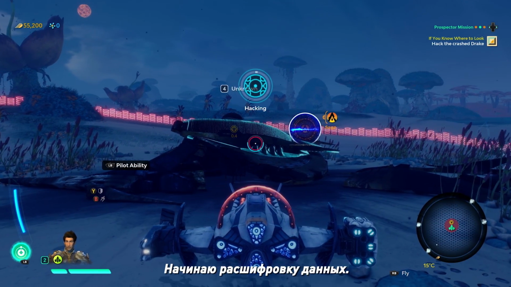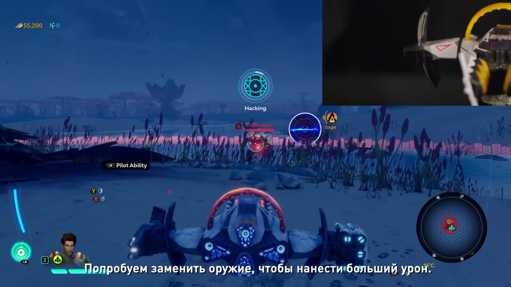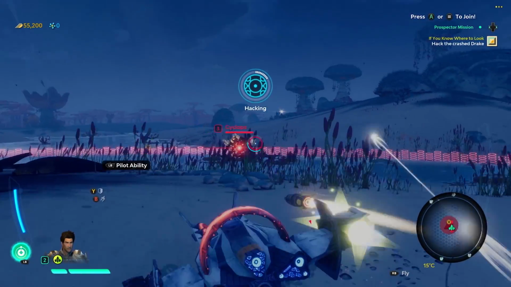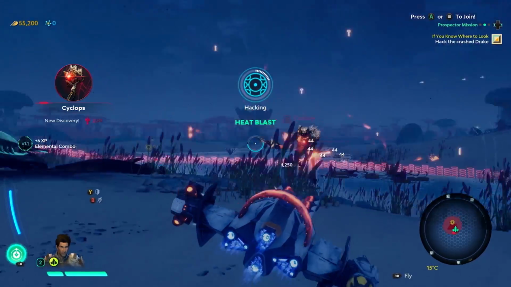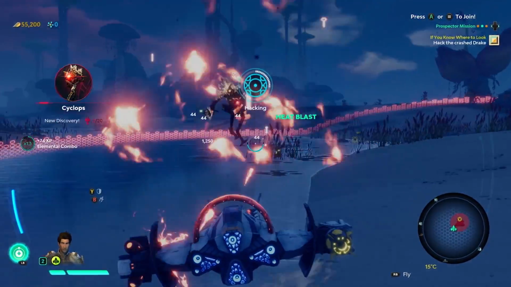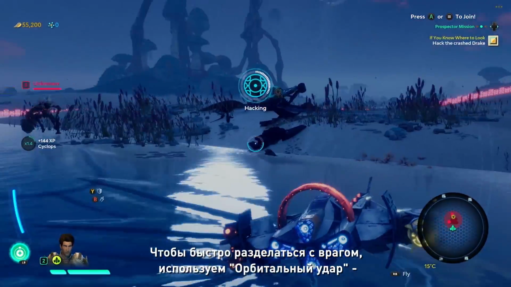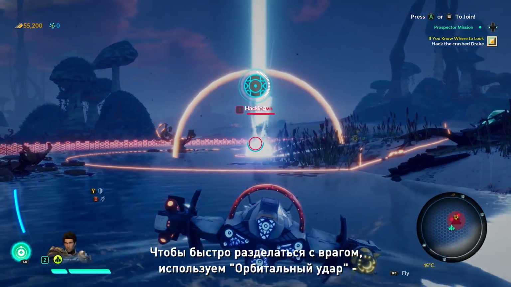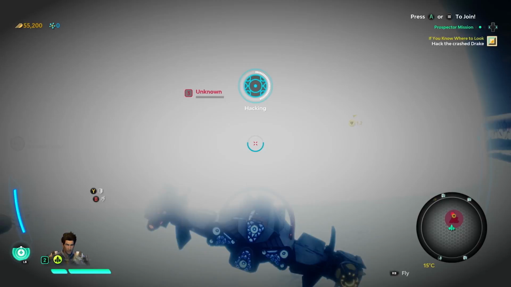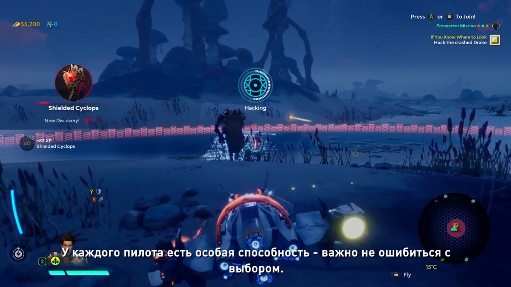Launching data decryption. Unfortunately, our hacking attempts have attracted evil creatures, so let's try to switch our weapons and inflict more damage. To make short work of the enemies, we'll use the Orbital Strike, Mason's special ability to give a devastating blow to our attackers. Each pilot has their own special ability, so choose wisely.